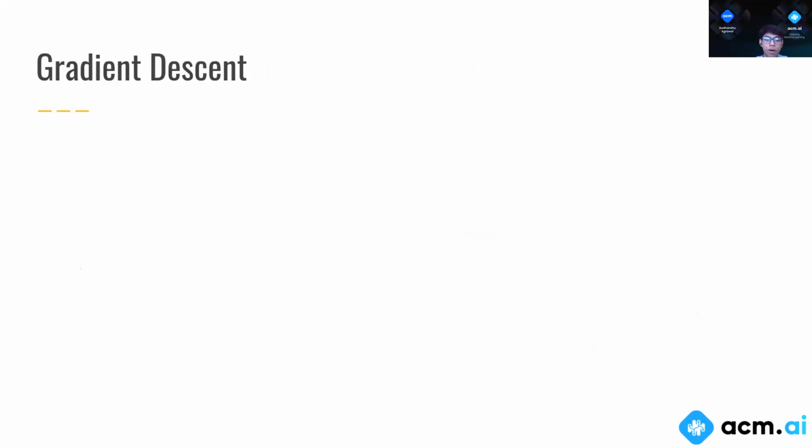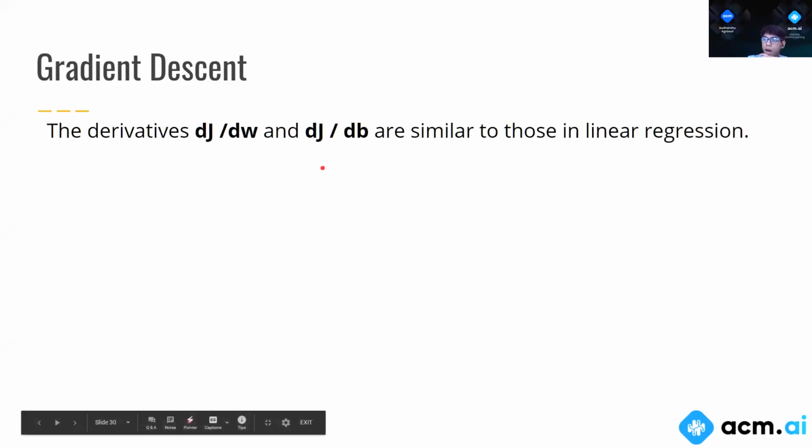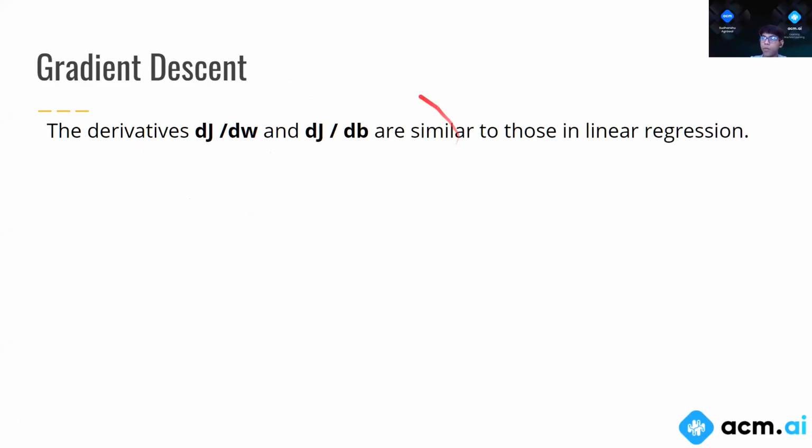So now let's talk about how we do gradient descent. To recap, we have W and B, which are our parameters. The way we want to update them is using this loss function that we just came up with, and the way we do that is through gradient descent. So we're going to take the partial derivatives of our loss with respect to W and with respect to B. And we get two different gradients.